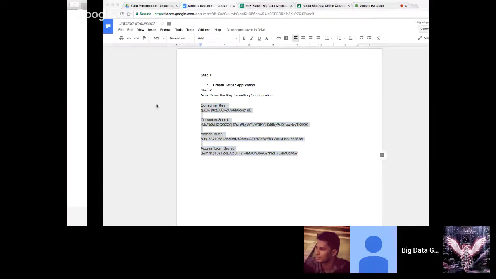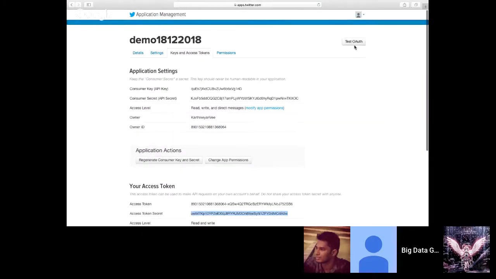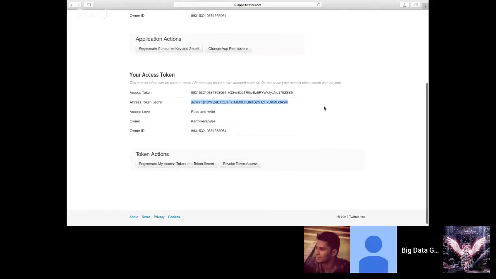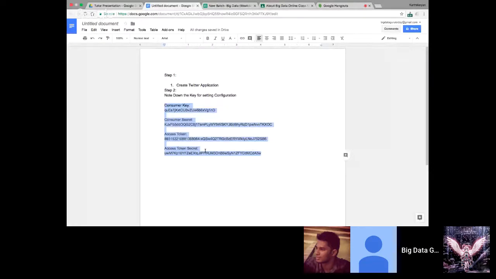By default, when you click on test auth, basically it's a system to authenticate online only. So it should pop up with this fourth thing. I don't know what happened. It's not popping up. It should be a problem with my browser or with my environment.